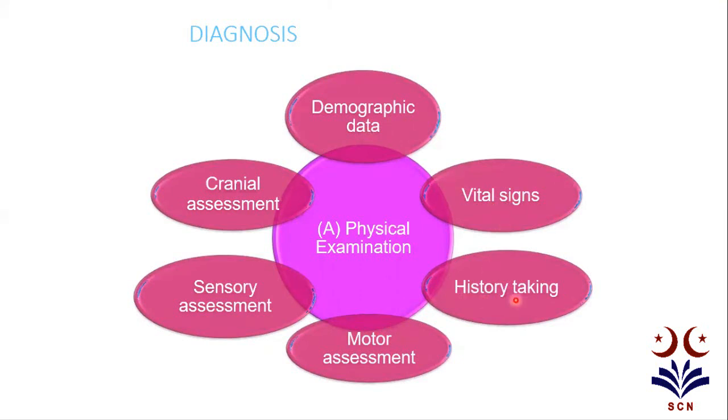Then history taking is very important. I will tell you later on. It tells the risk factors, the history of any patient at any point clinically matters, and it tells various things. And motor assessment is very, very important. It tells you about the power of the muscle. There are four grades of muscle power. Then we have to check the sensory assessment, and we have to check the reflexes, right?